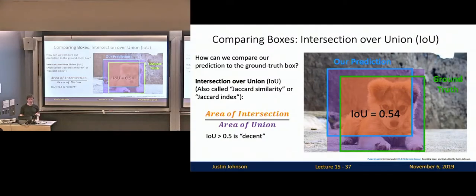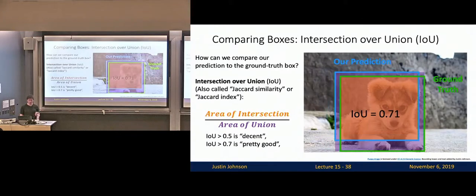To give you a sense of how people usually look at these IOU numbers, an IOU greater than 0.5 is usually considered an okay, decent match between two bounding boxes. For this green box and this blue box, the IOU is 0.54. It's not perfect, but it got the general gist of where the object was supposed to be. That's what an IOU of 0.5 usually looks like. An IOU of 0.7 is usually pretty good. Maybe we made some slight errors and cut off a little bit of the bounding box, but overall we did a pretty good job at localizing the object.